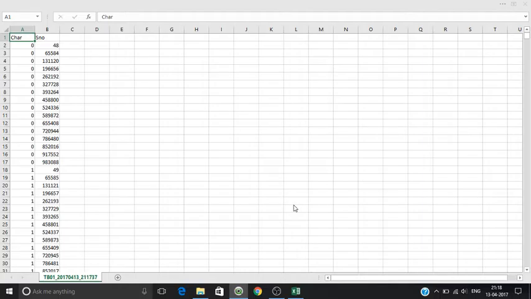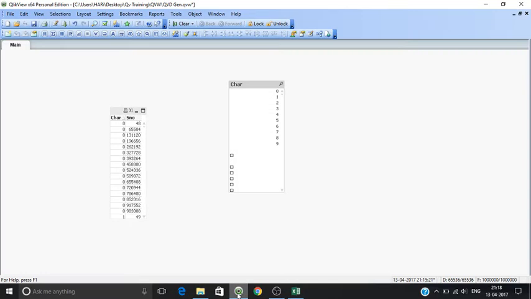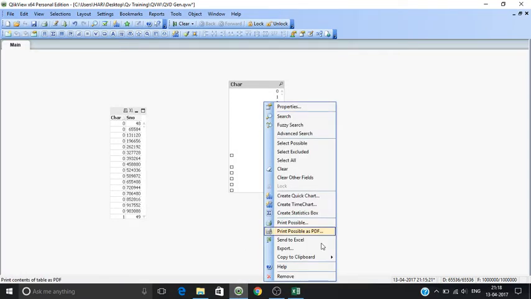This is how the data will be exported to an Excel sheet. Okay. Let's go to QlikView again. Copy to clipboard.